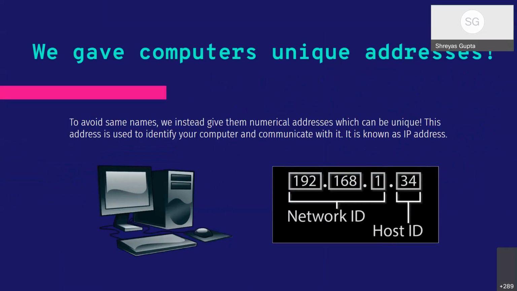So we gave unique addresses to computers. Exactly, Sriram. IP addresses. So each computer connected to a network has an IP address. A computer does not have an IP address by default. It has an IP address when it's connected to a network. So you right now have an IP address, whether you're on your phone, your computer, your laptop, any device that is connected to the internet, connected to a network has an IP address. And this is the sample format of how it looks like.